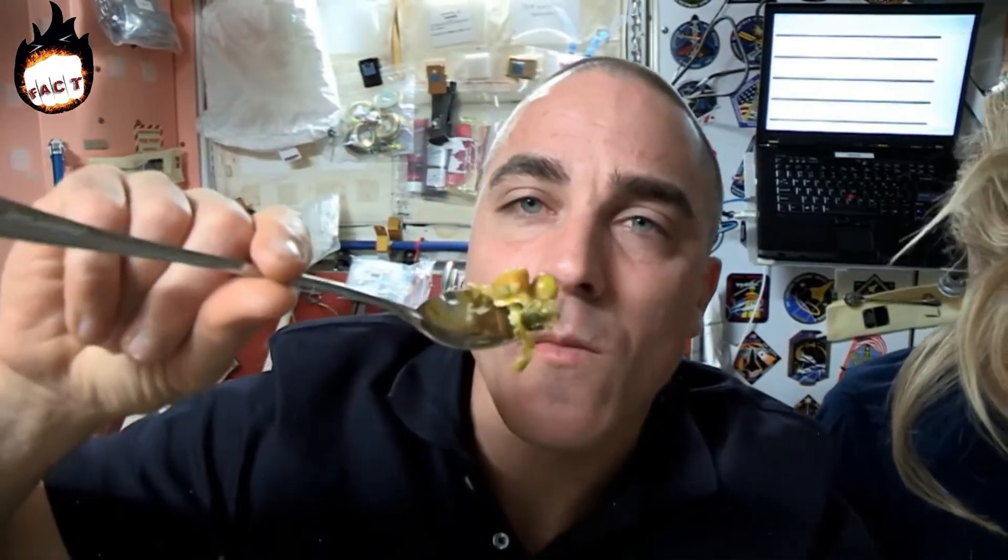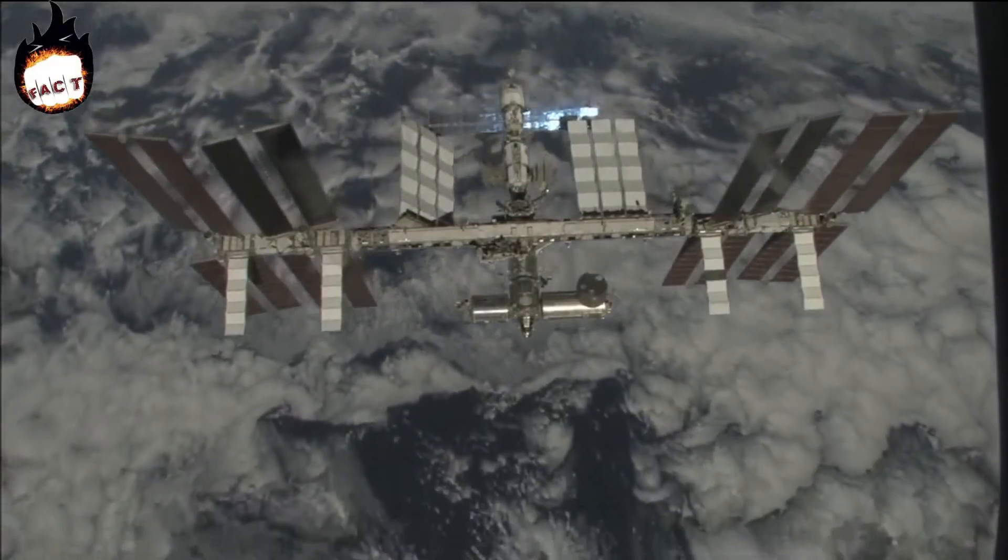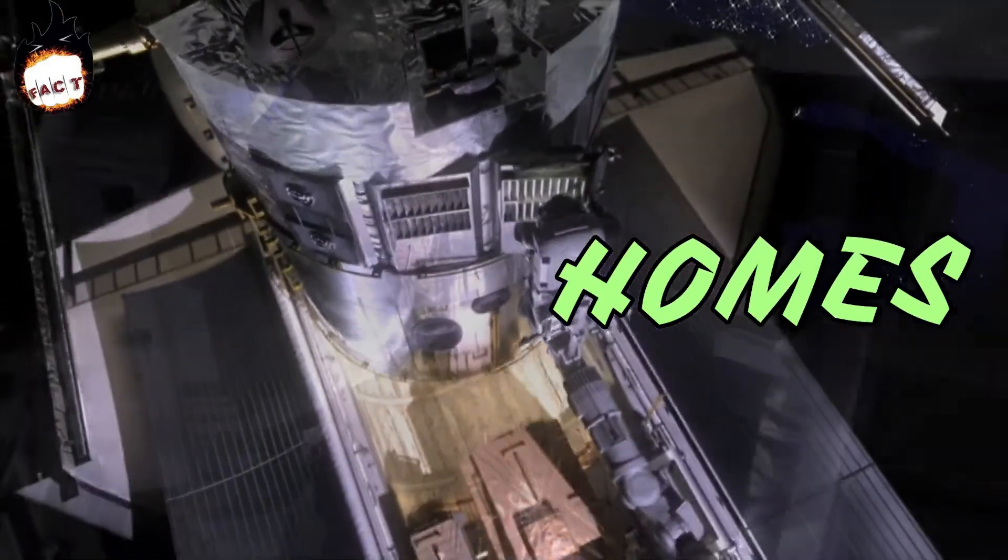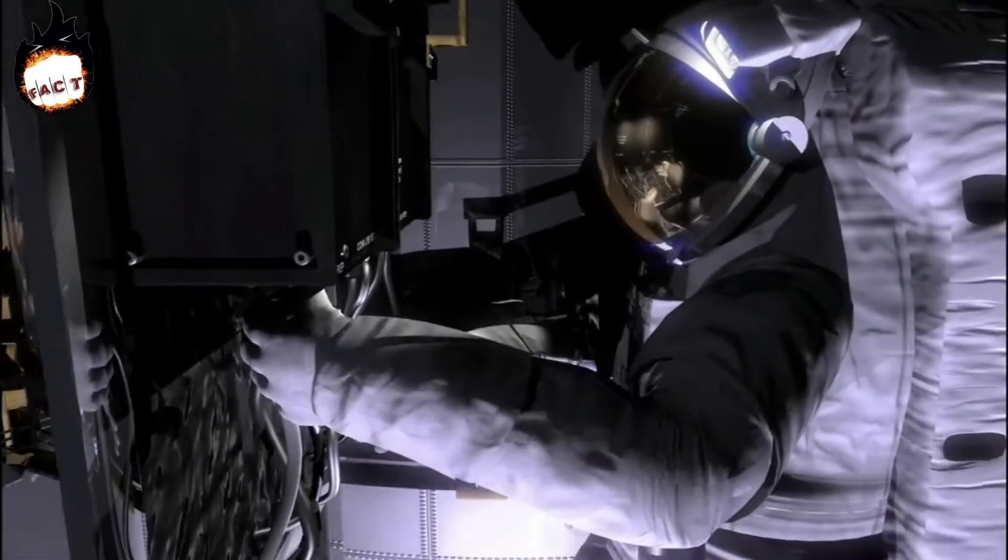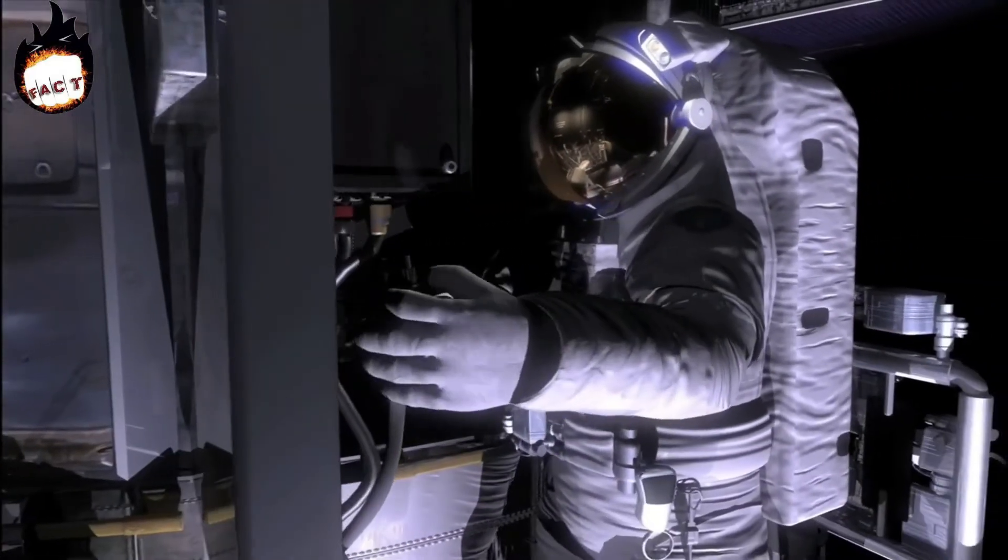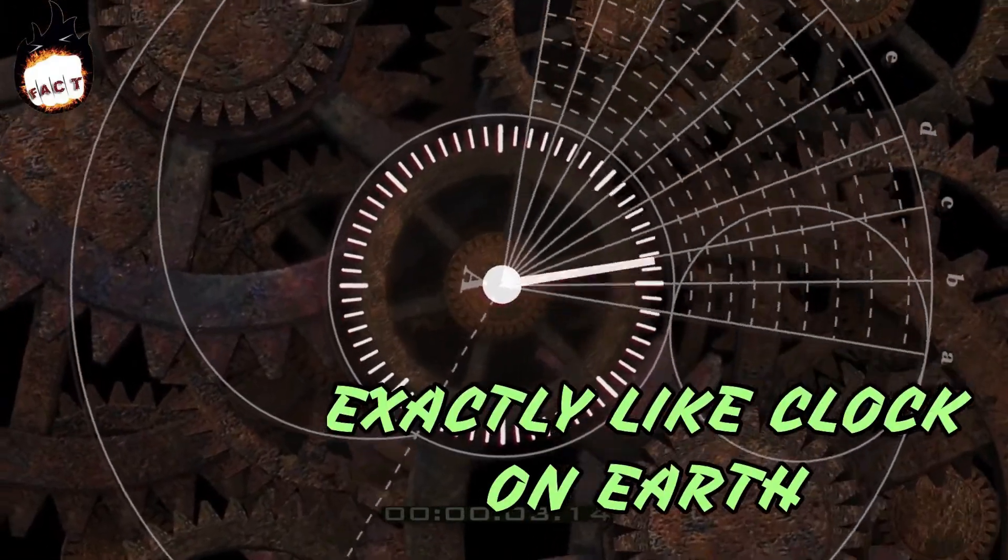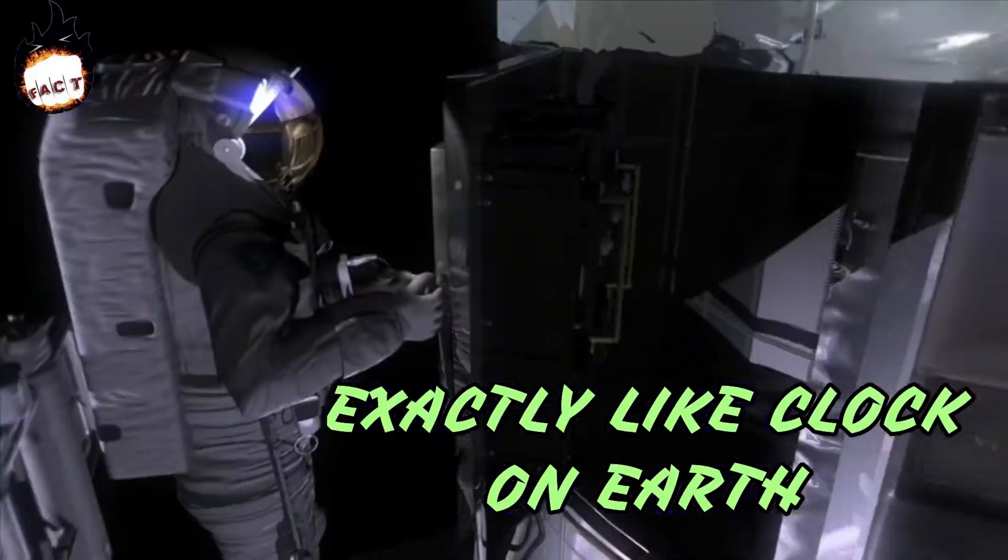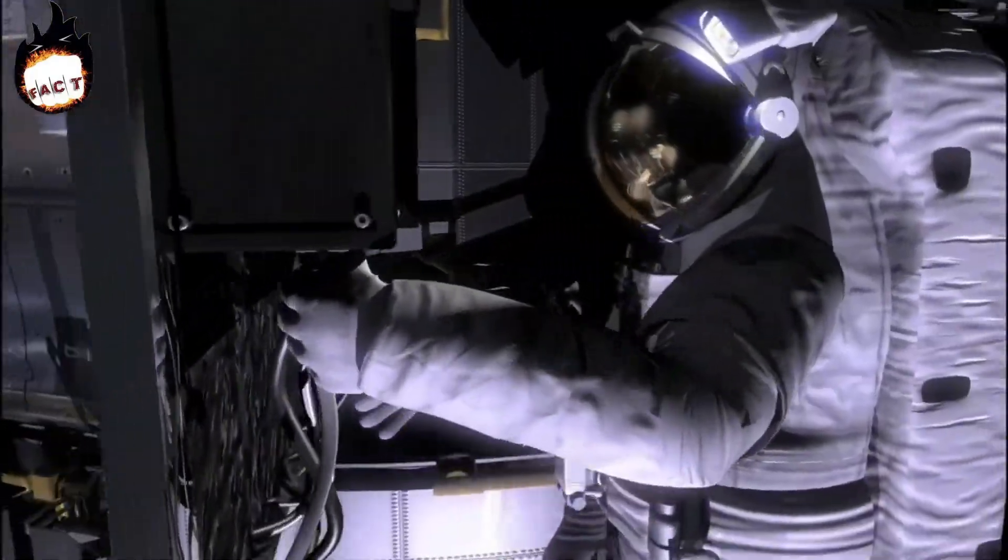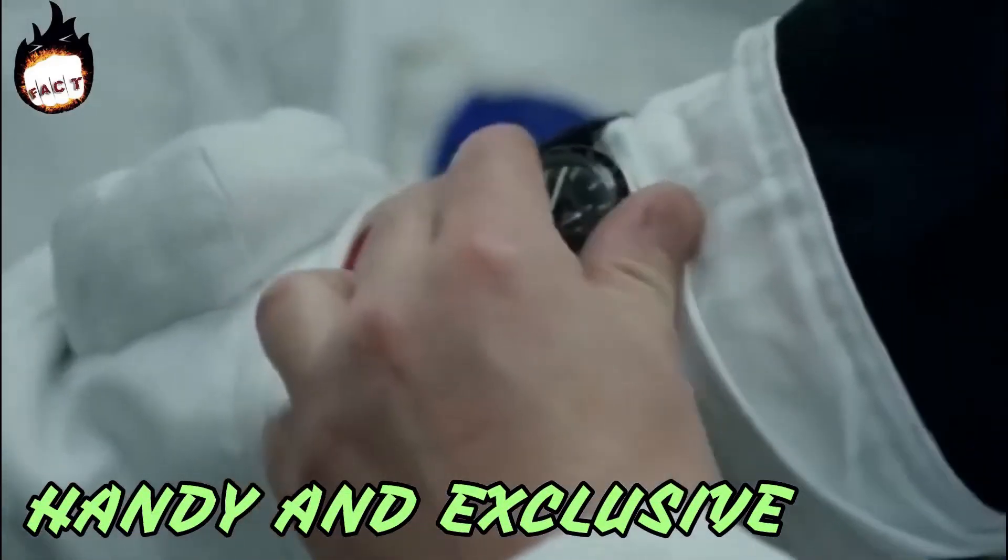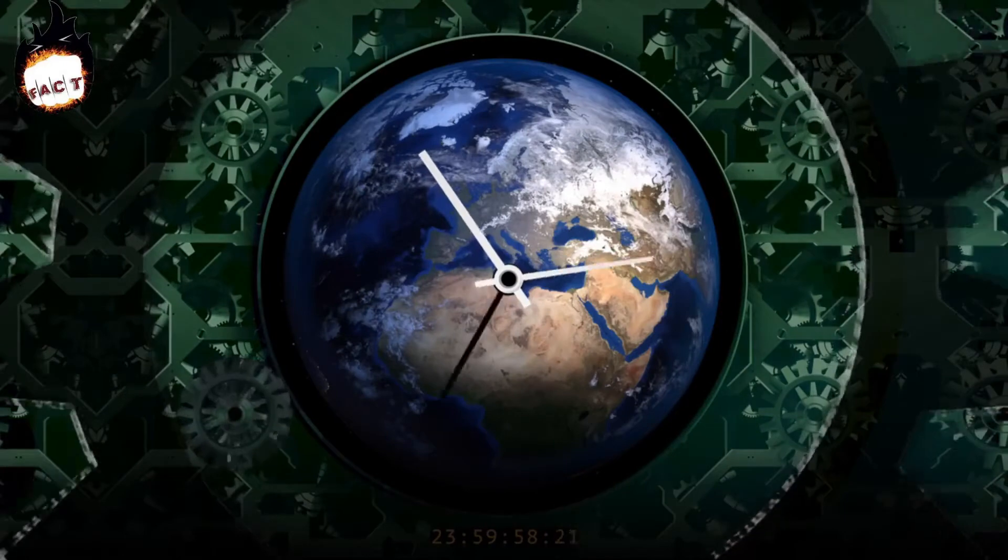This will really surprise you. Let me tell you, the space stations are made which are just like homes in space. It is also challenging to know what is going on, therefore an unusual clock is made for space which runs exactly like clocks on Earth. It also allows space persons to understand various things. These unique clocks are handy and exclusive but they tell the same time as clocks on Earth.